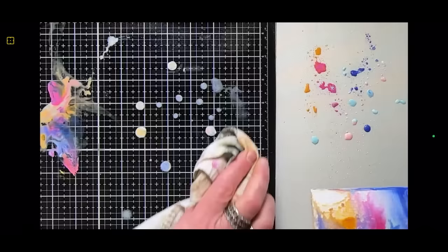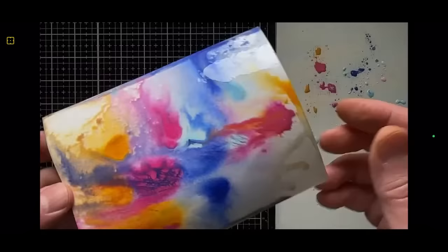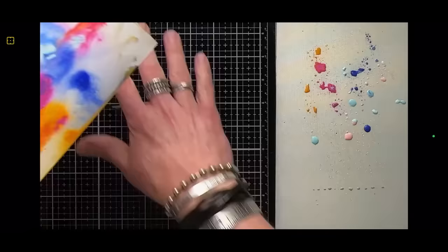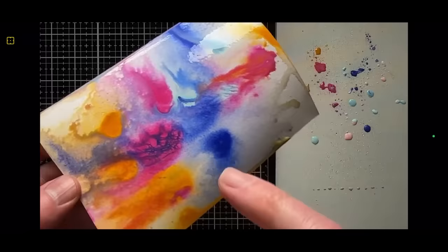The most interesting thing that I find when it comes to working with these paints, and I don't understand the dynamics of it, is that these paints maintain their color integrity. So you just saw one that I swiped through. My brain would tell me that these colors should be mixed and muddy, but they're not. They're together. Then you saw me spray it. Then you saw me drag it. You would think that somewhere, because we have blue and yellow, we would have green, but we don't. Or that we would have this weird mix of color, but we don't. The colors actually lay on top of each other.